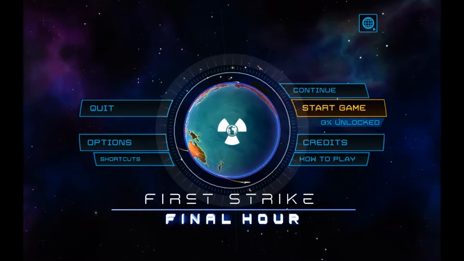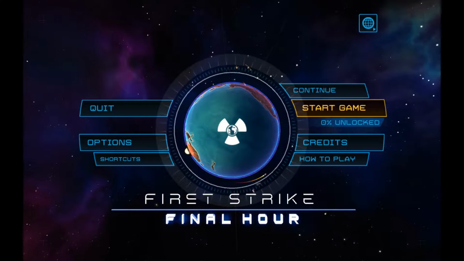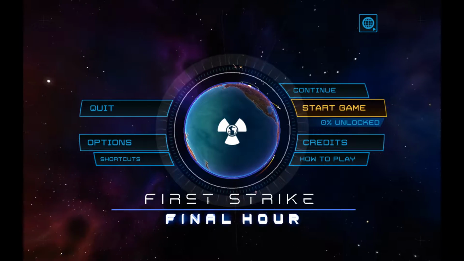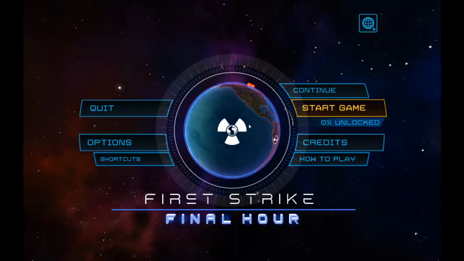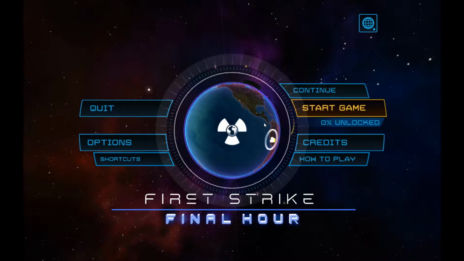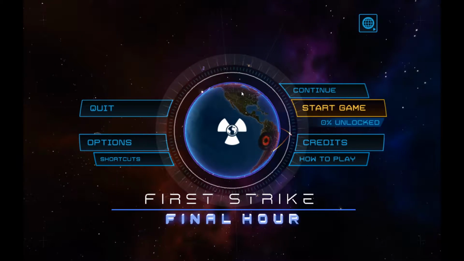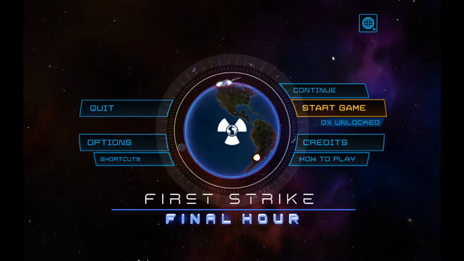Today we are going to be trying out a brand new indie game from a small team in Switzerland called First Strike Final Hour. This is a game where you get to play as nuclear powers of the world. This is a bit macabre if we just look at it at face value, but hey, this is a game that is meant to have fun. So let's get to blowing up other countries.